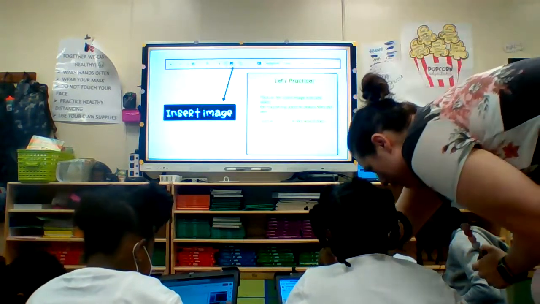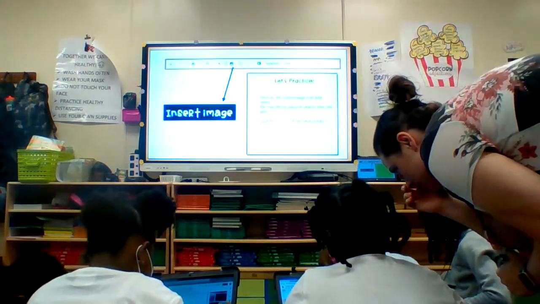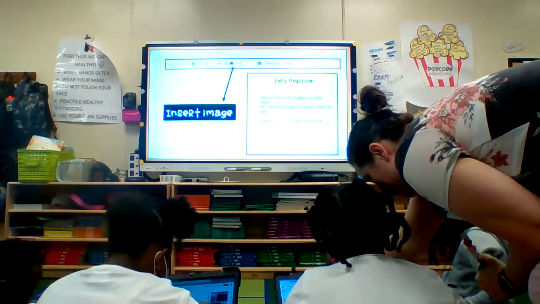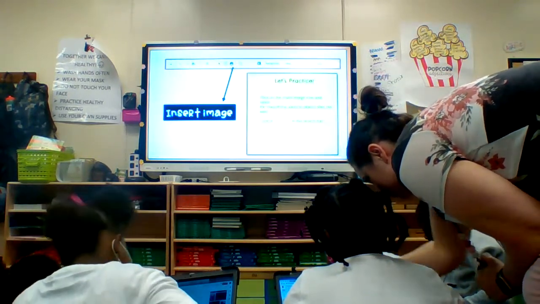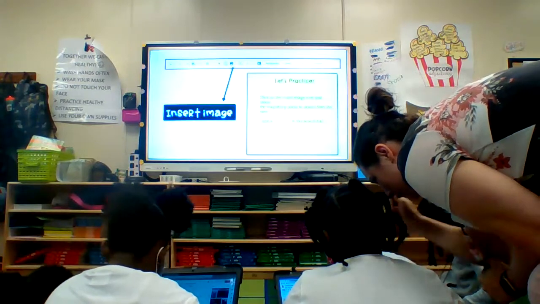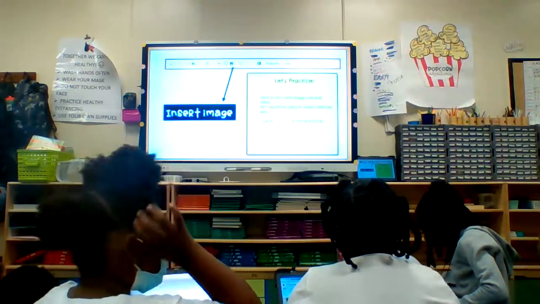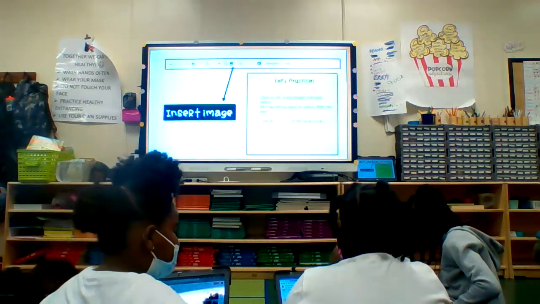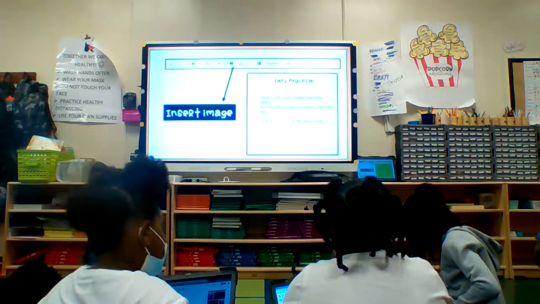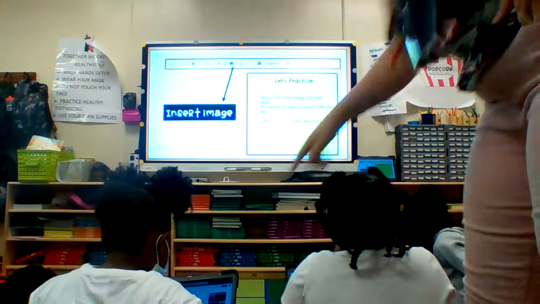Click your magnifying glass arrow. Nope, the magnifying glass arrow. The arrow, honey. Click fit. There you go. You have to click the picture and click insert. Right there, you gotta click insert.